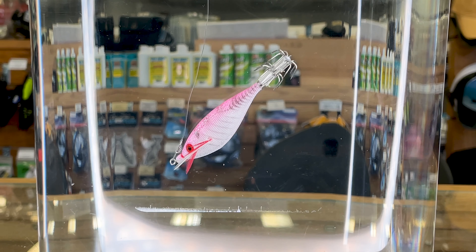Here you can see one of the cloth body squid jigs. This type of squid jig is usually fished off of one of the branches of your jig rig. You can see how it moves through the water column and mimics a bait fish. This is a great one to use if the bottom of your rig is already weighted or if you're trying to move through the water column horizontally.